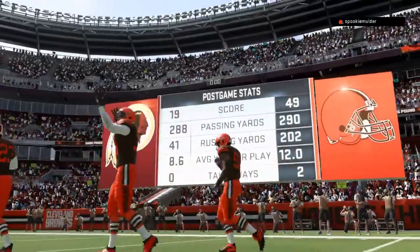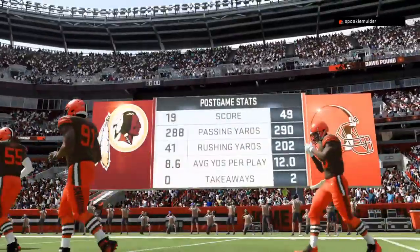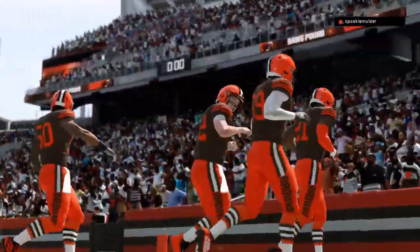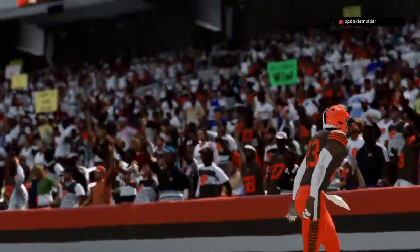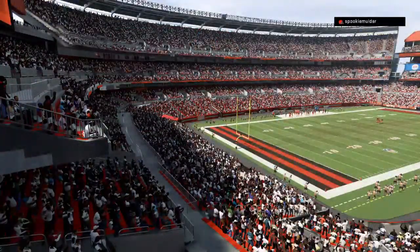So for the Browns, they climb back to 500 now at 3 up and 3 down. And they'll get to stay home again next week. Meanwhile, for Washington, the losses are piling up as they drop to 1-5 now. And they'll get a chance to redeem themselves at home next week.